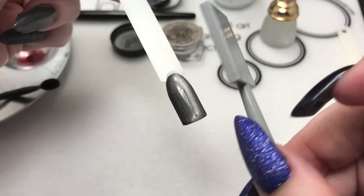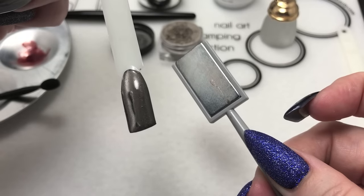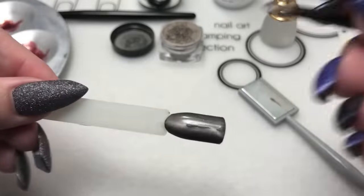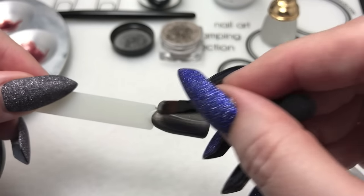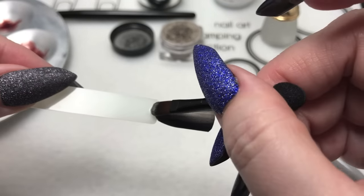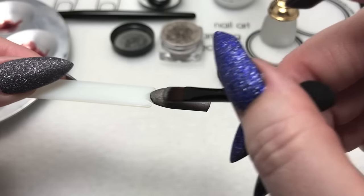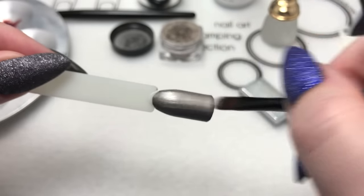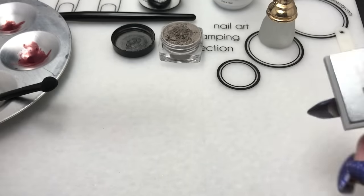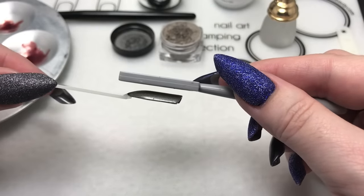So don't do what I just did there. Don't touch the polish, because that's what it looks like when you do. If that happens, no worries. This is gel, so you will simply go in and repaint. Just rebrush. Come in and apply the magnet once again.